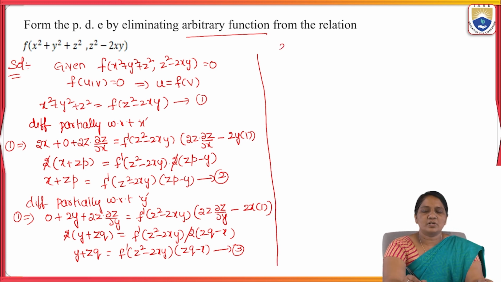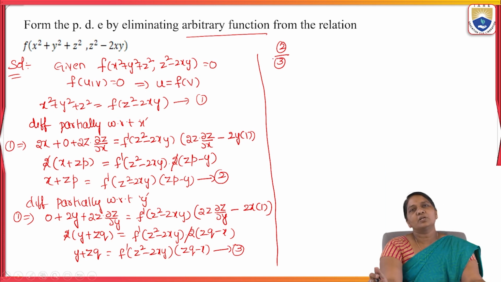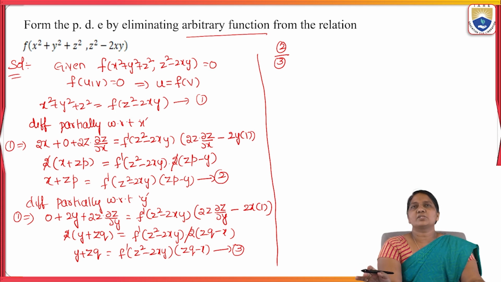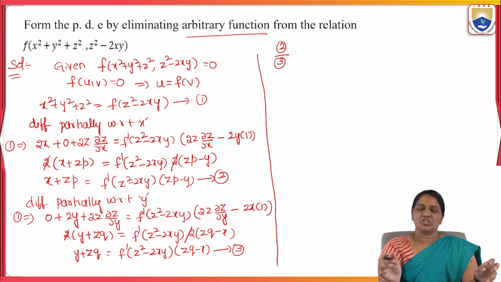Simplification. So here I am doing division, 2 divided by 3. So here I am following this method. If you want, you can use another simplification also to eliminate the function. So what simplifications are possible? We can do all the simplifications. There is no difference. But we should follow the rules according to the simplification.